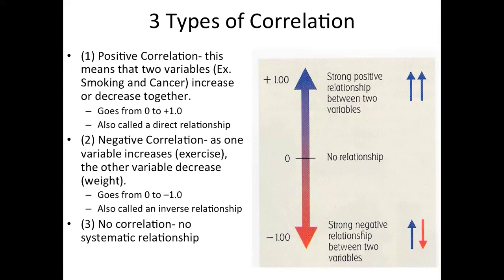So we talked about positive and we talked about negative correlations. Now there is another possibility. No relationship. There is a possibility that factor A is entirely unrelated to factor B. Something like exercise and intelligence, right? Exercise is unrelated to intelligence. So if you ran a correlation, you would probably get no relationship whatsoever.